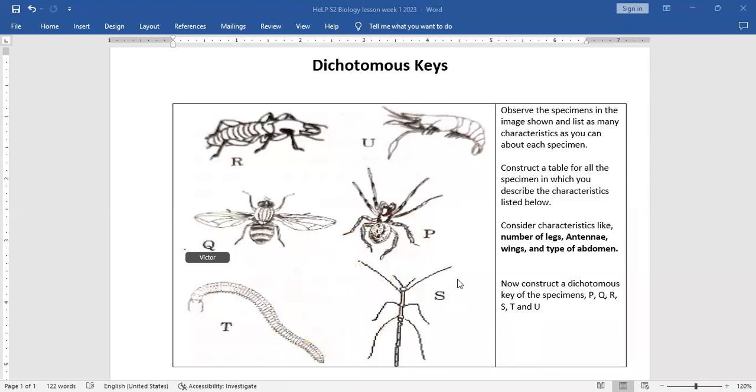So these are the organisms. Victor, please, if you can't see properly and you're using your phone, hold it the way you would hold it for selfies. Hold it in what we call landscape, so that the picture is bigger. Don't worry about the words. I'm going to read them out for you.